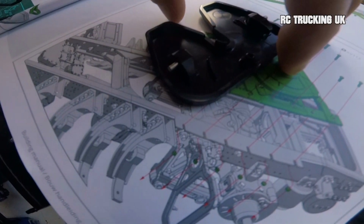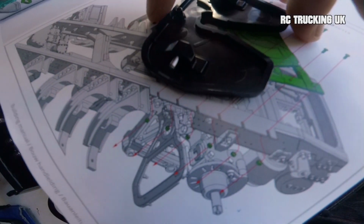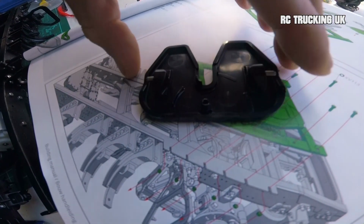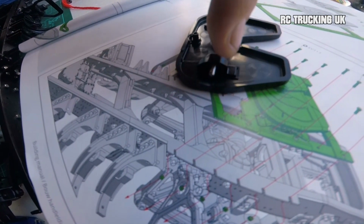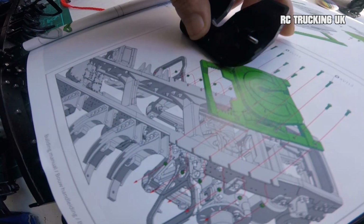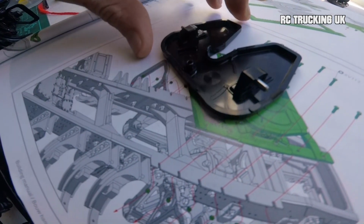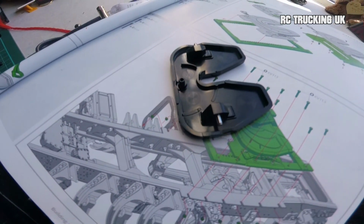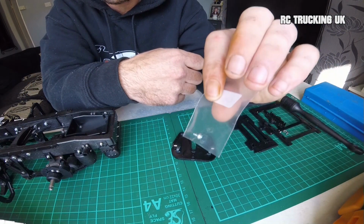So there you can see I've glued these little things in here and popped the pins in the side. I'll just take a note of which way around they are. It does explain in the manual which way they go, but there's like a lip that comes on the back of that goes to the rear. But yeah, pretty straightforward. As long as you got those the right way around and the pins are to the outside.